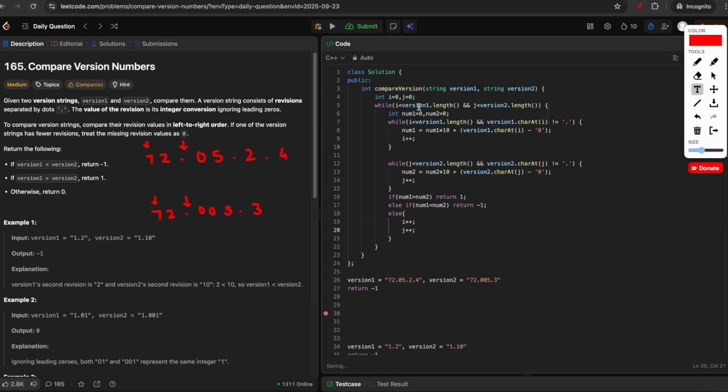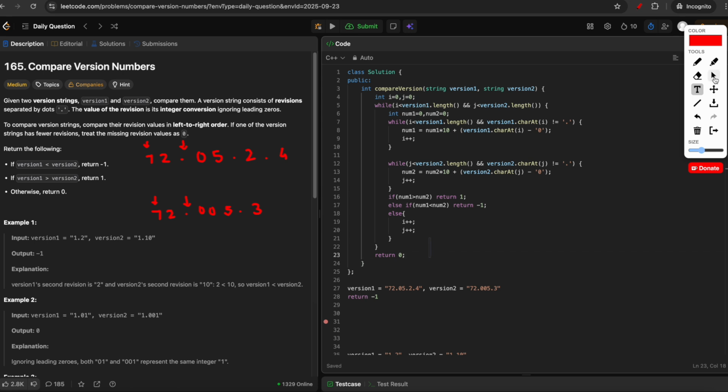So this is the loop which will check all the numbers until one of them exhausted the boundary, or both of them exhausted the boundary. If both of them exhausted the boundary, then we can just simply return 0. That means the numbers are same for all the digits.